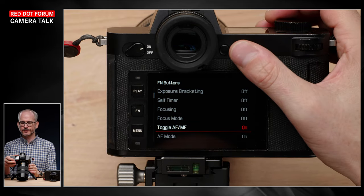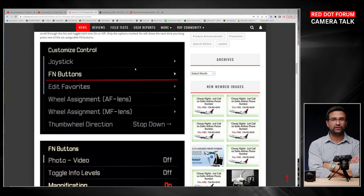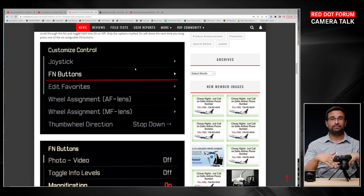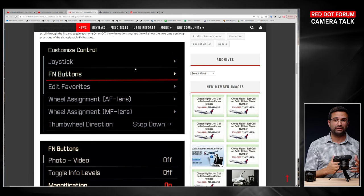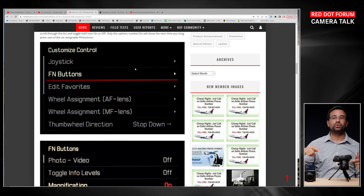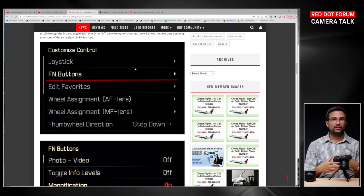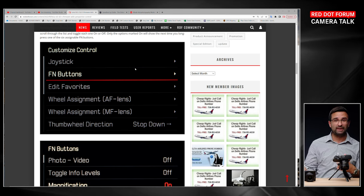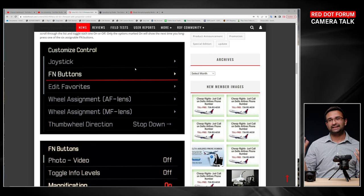Yeah, again, essentially, the short version of this is it makes the list of options you have when you bring up the list of things you could change for each function button much shorter, because previously you had to scroll and scroll and scroll to customize your buttons. So if there are certain settings you know you're never going to want to assign to a custom function button, you literally just cut them off in this menu and they'll never show up in that list, and that just saves you time.